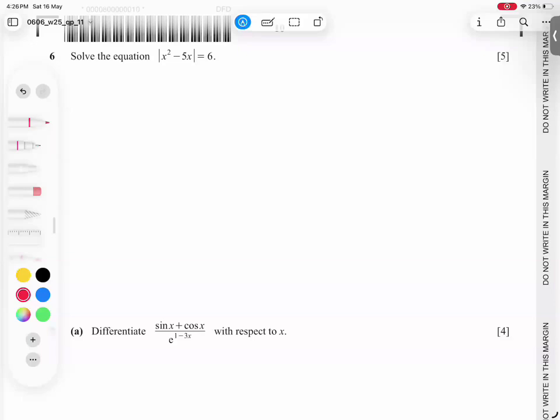Question number 6, students, we have now. And we have a modulus, if you see clearly. How to solve this kind of question whenever modulus is there? We have two choices: squaring both sides, but it will take time. But if I do one thing here, what number? So 1 time positive 6 and 1 time negative 6. So I hope the point is very clear.